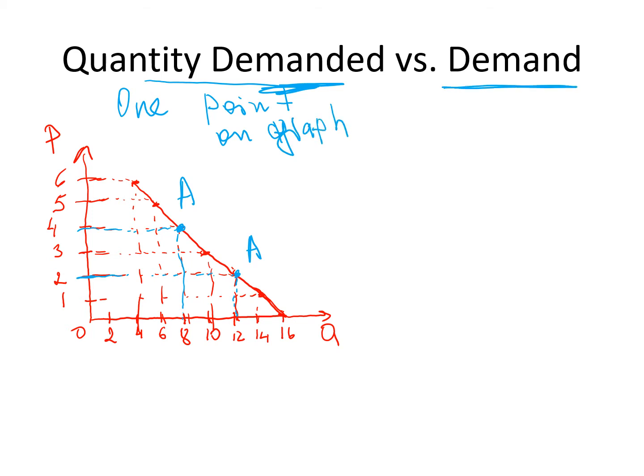And if I refer to the demand curve, I refer to every single point on this graph. Therefore, I'm talking about the entire demand line. So quantity demanded is one particular point on the graph that corresponds to a specific quantity at a specific price, and the demand curve refers to every point on my graph, the entire demand line. It's not that complicated.